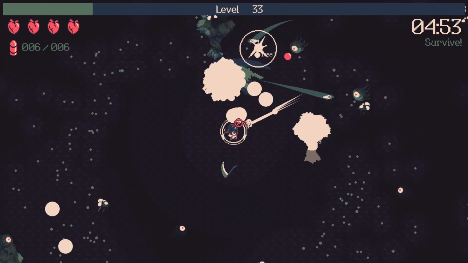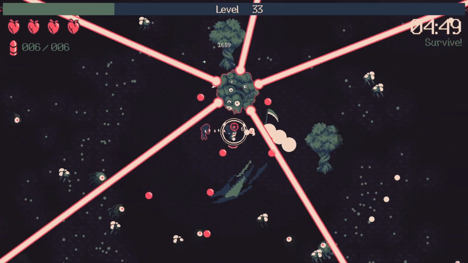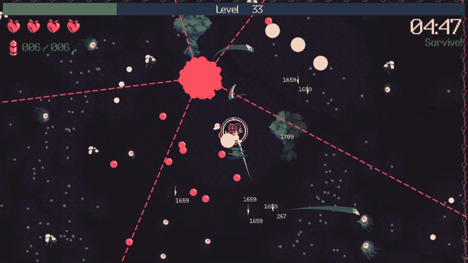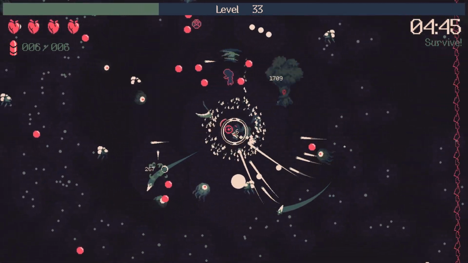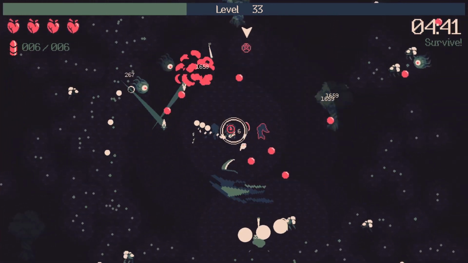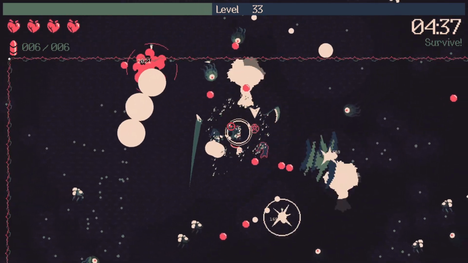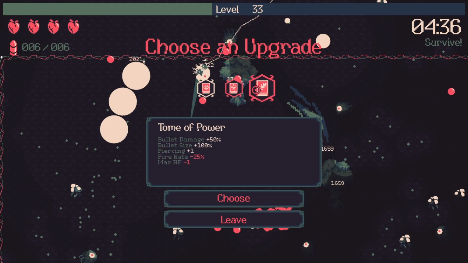Yeah, so let's see how quickly we kill this guy off. Gotta be careful here with all these guys coming around. I think that was a decent speed, right? I was about to say not the fastest, but maybe that is actually the fastest I've killed that guy off.